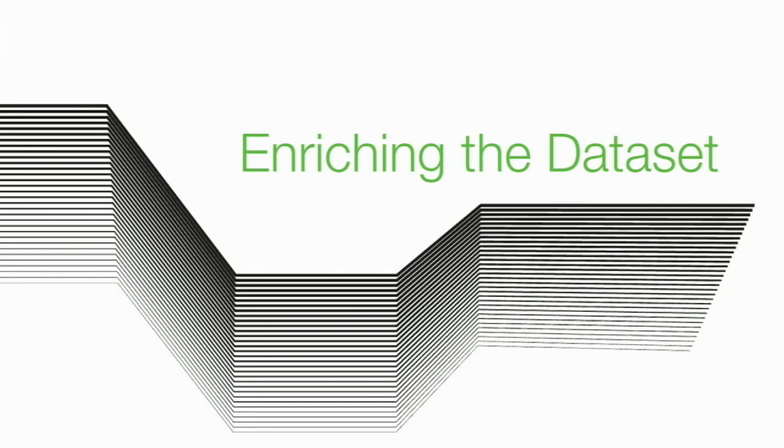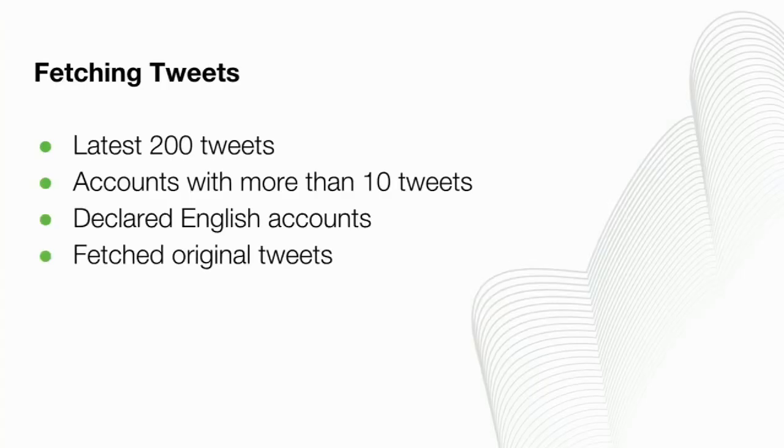So we have a data set at this point of a whole bunch of accounts. Now let's start enriching the data. Let's start gathering the content. To fetch the tweets, we use the Statuses User Timeline API endpoint. This endpoint is slower than gathering users. In fact, it only allows us to make 144,000 requests compared to 8.6 million for getting users. So we have to be a little bit more careful with how we use it. We have to be a little bit more efficient.